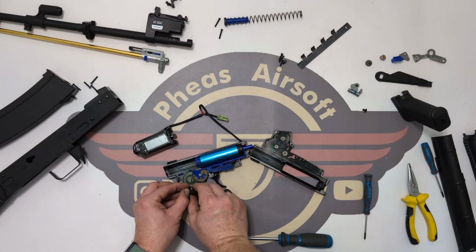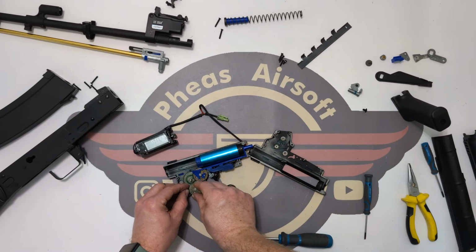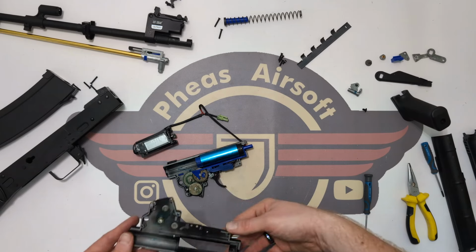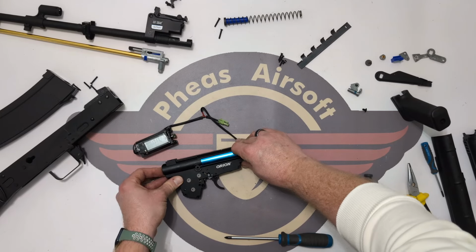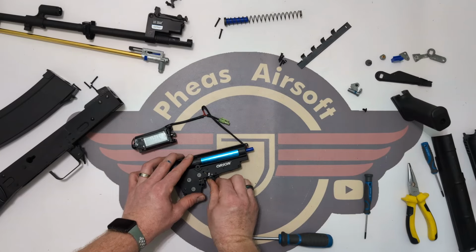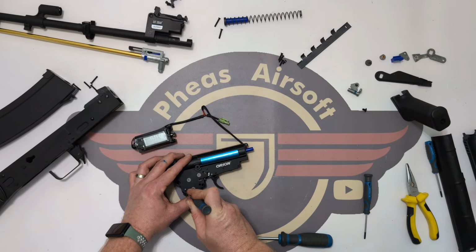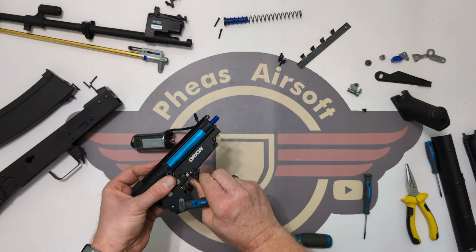So I'm just going to put that in. What I've done is I've just seated the anti-reversal latch. I've twisted it and held it open with my fingers. There we go. Just trying to get it as tensioned, because they are notorious for pinging out, and hopefully the trigger's not moved either. So I'm now just going to roll this on from the front. I'm going to just wiggle it about a little bit. Now at this point, I can see the trigger's not quite seated right, so I'm going to wiggle that, and that's dropped into position. And then I need something with a thin end, and I can see that this gear and the anti-reversal latch is not seated quite right. And something's not, there we go, it was the trigger.